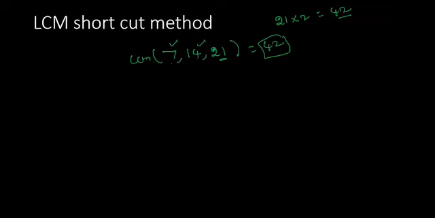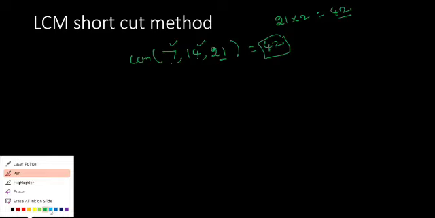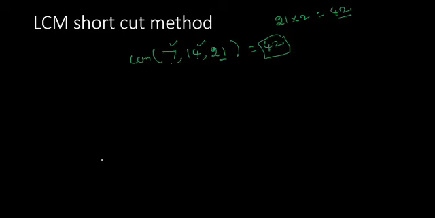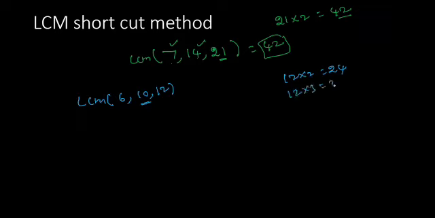Now we will take another example also. We can apply tons of examples here. Now the LCM of 6, 10 and 12. What is the LCM of this? The biggest number is actually 12. But 12 is not divisible by 10, it is divisible by 6. Now we make 12 two times. So 12 into 2 is equal to 24. Now 24 is not divisible by 10, but it is divisible by 6. Now we will make 3 times. 12 into 3 is equal to 36.